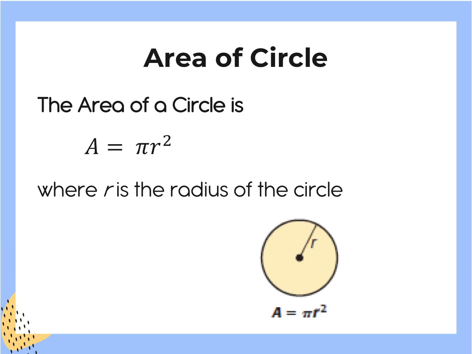All right, area of a circle. You have to know the formula for area of a circle. Area equals pi r squared, r being your radius. If you don't know what your radius is, it's the halfway point to any side of the circle. There could be multiple radii in your circle, so you have to know which is your radius. You're only using one. So in pi r squared, you're squaring your radius.